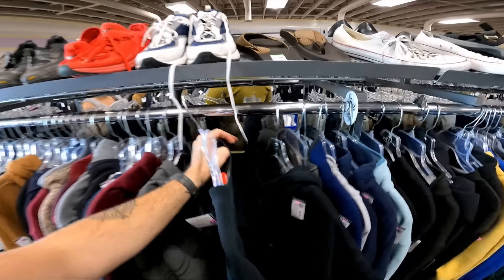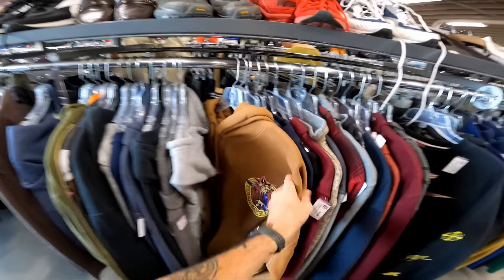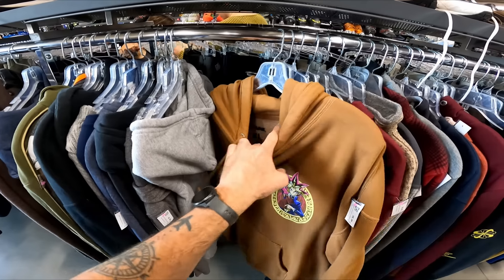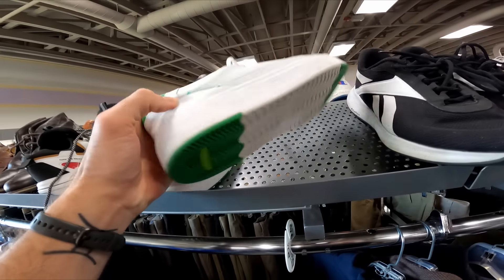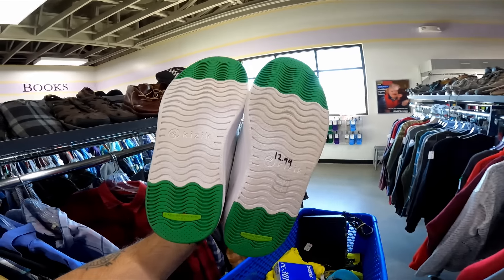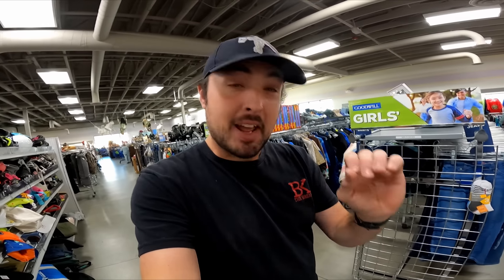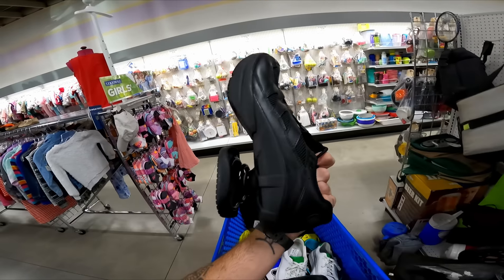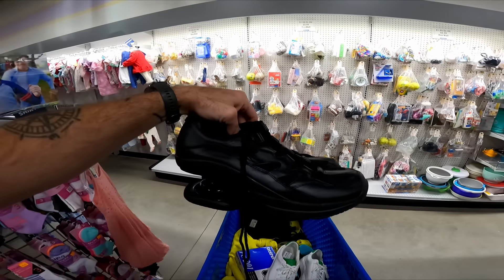There's a really cool Nike Air pullover with sleeve graphics for $9 — just a little too steep. If it was $5 I'd probably pick it up. There's a Yu-Gi-Oh graphic hoodie at $9 — I'm going to leave it. How did I miss these Kizzik's the first go around? $13, a little steep, but it's a really good model and they're in really good condition. Those are probably $45, so I'll grab them. And these Z-coil shoes for $10 are in like pristine condition — maybe worn a couple times. I should be able to get close to $100 for these. This is why you always do a second loop through all the aisles.